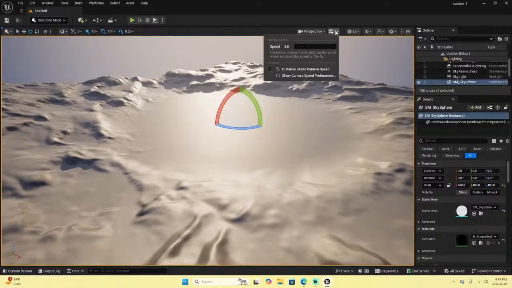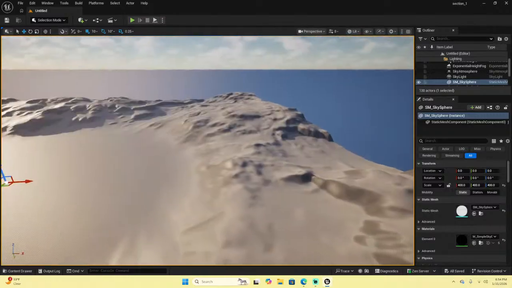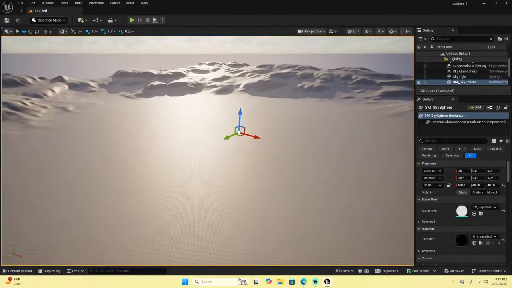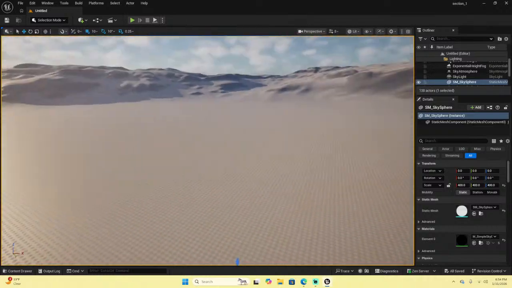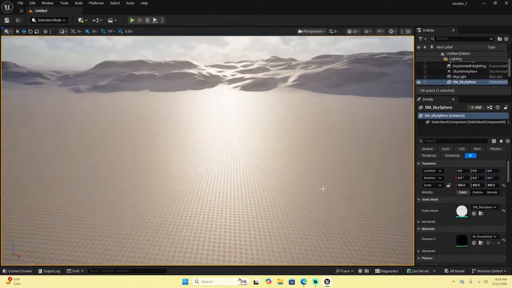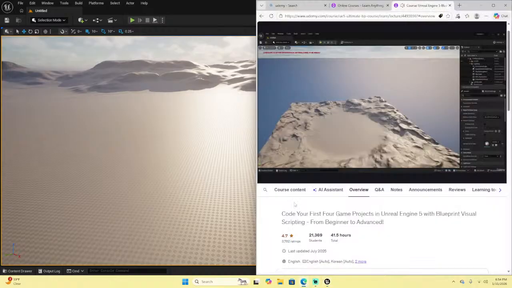And again, this game level may be different for you. Earlier versions of the engine didn't show what I see here. It was a different level. So even though we chose blank, it's not really blank. There's a few things in this level. It looks like a big terrain, right? And that's because that's what they chose to have their default blank level start at. So whatever you see here, don't worry, we're going to replace it with an even more blank level.